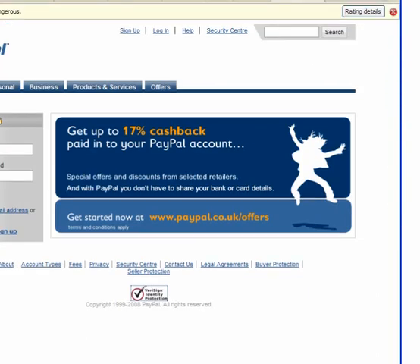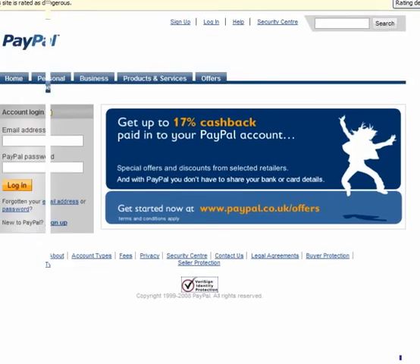Now what these people hope is that you will fill in your email address and your PayPal password. That then gives them access to your account. It's a phishing email — there are thousands of them in circulation. They all use similar methods and catch many people out. This one will be reported as spam. When you receive these, either report it as spam or just delete it.